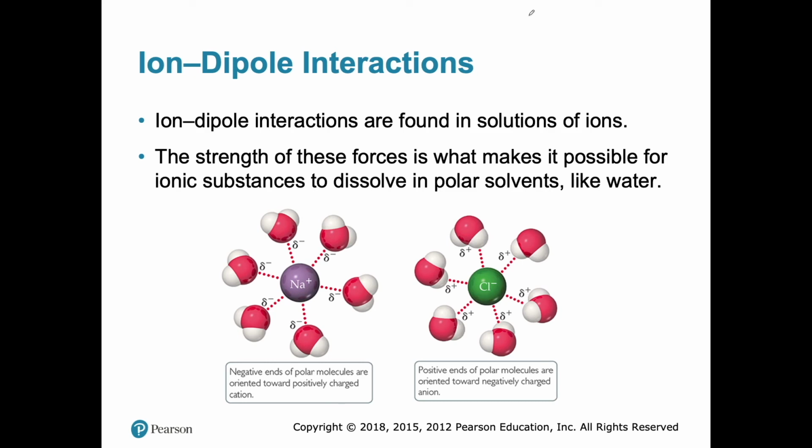Water will go in and surround an ion, with the positive hydrogen side surrounding the negative ion, or the anion, and the negative side of water surrounding the positive ion. And it happens with every single ion we do. If this were magnesium chloride, it would do the same thing. If it was magnesium fluoride, it would do the same thing. And that's the reason why water is such a great solvent. We use water for all kinds of stuff because it can do this so efficiently that it can dissolve almost anything.